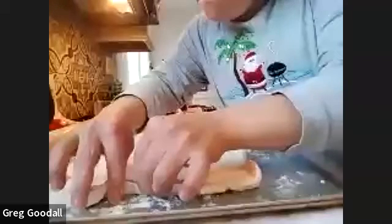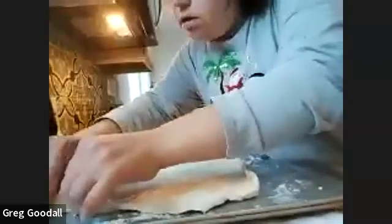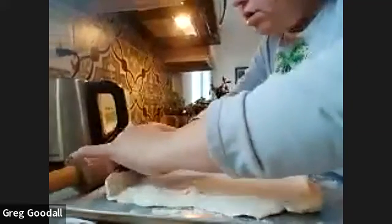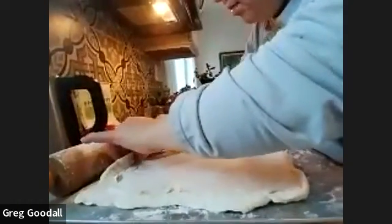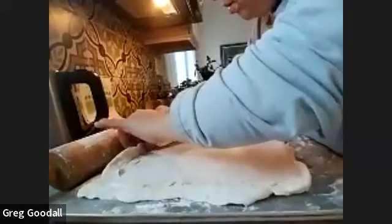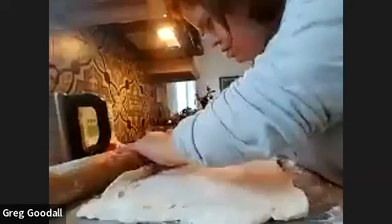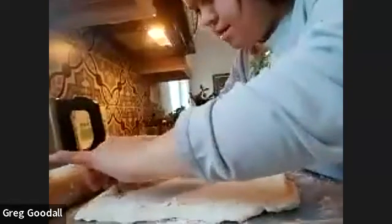Okay, who prepares their own pizza dough? Or do you buy a ready pizza dough? Ideally, it's good to make your own and let it rise and make it delicious, but it takes time. Yeah, we used to, but with gluten-free, I usually end up doing a mix, or there is one frozen dough ball that I can buy pre-made, and that's the closest to the regular crust. That's a good point, Marilyn. The dough that we buy is not gluten-free. There are people who have food intolerances and cannot eat gluten. So if that's your case, then you have to buy a dough that is gluten-free. The one that we got is not. We're okay with that.